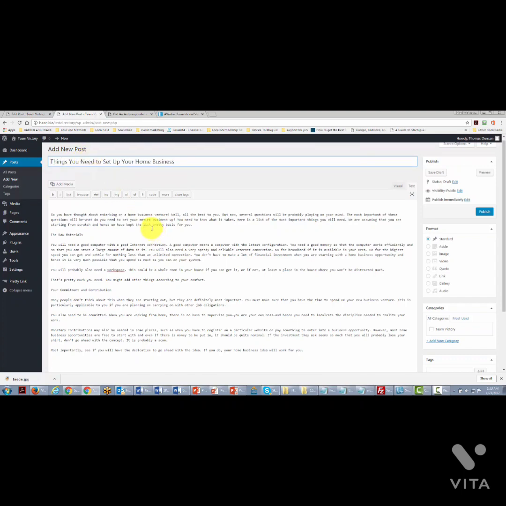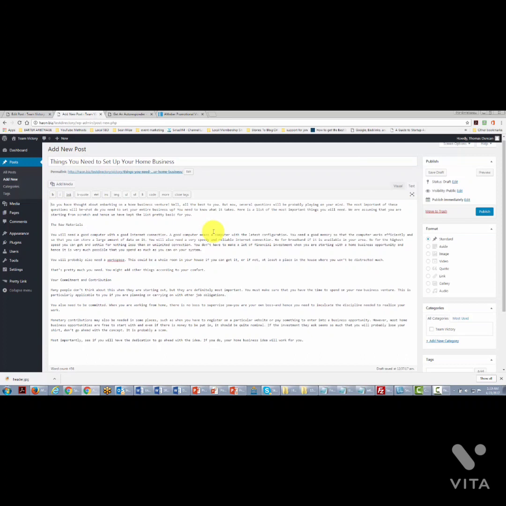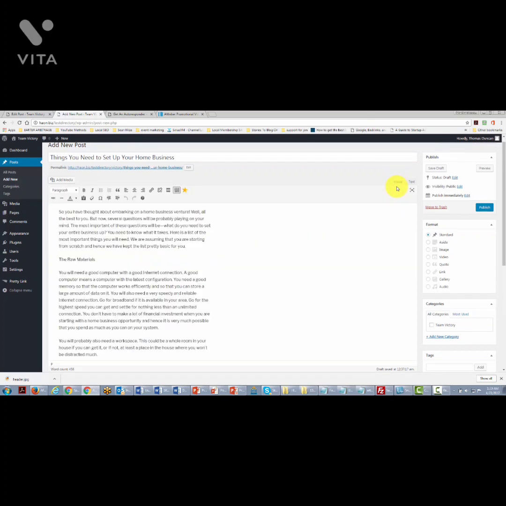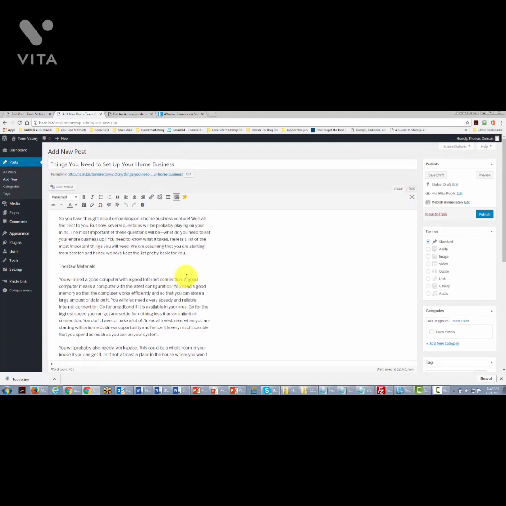Now the WordPress editor works for the most part like any other editor. We can take out some of the space, and then we have some reasonable confidence that our article is going to appear in this way. Now there are some other things that we can do with this content before we finalize it. In order to do that, we want to go over to the visual editor, so we're just going to click this link. And we'll get a sense for how our article is actually going to look.